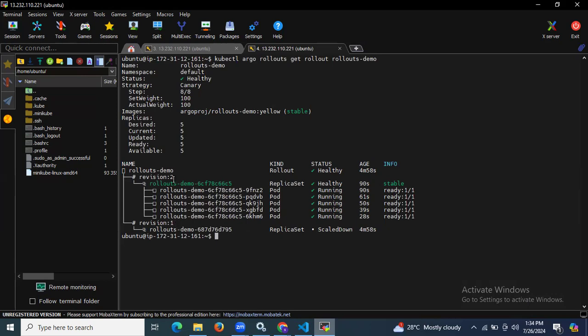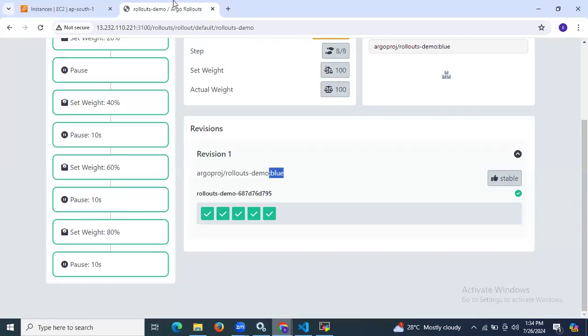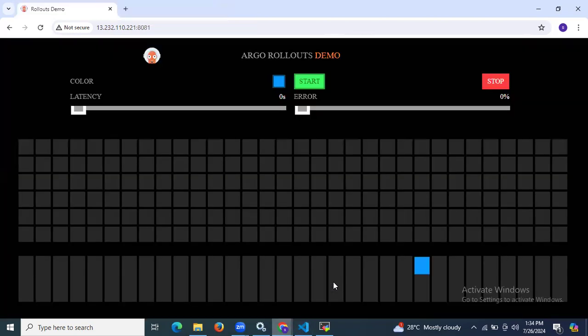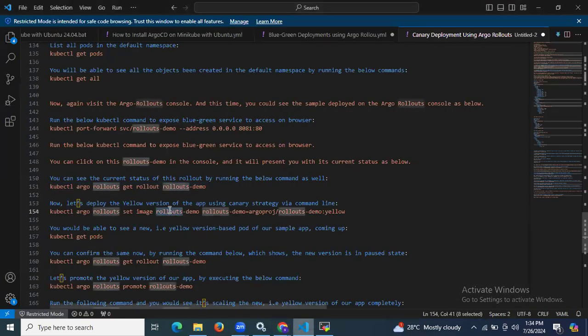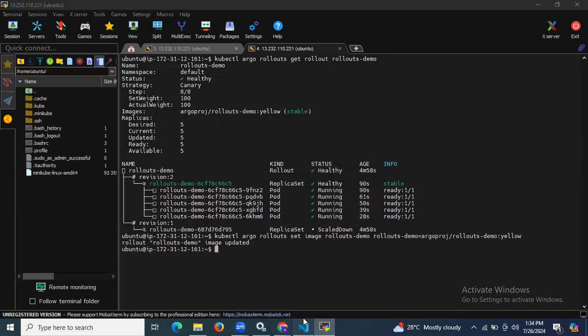Revision 1 and this is revision 2. Okay, if I go to this here and check the second revision, as you can see, the color is yellow, right? And now I'm going to check here. Okay, wait a second. It's yellow, and I'm going to run again. Yes, it's updated, right?